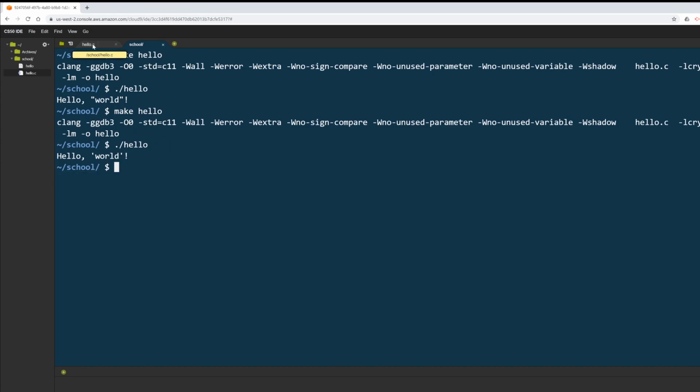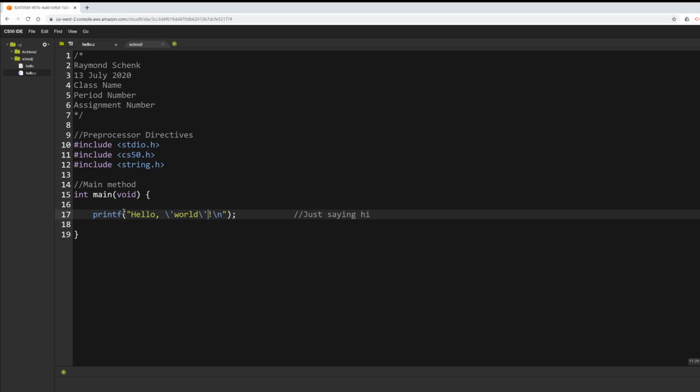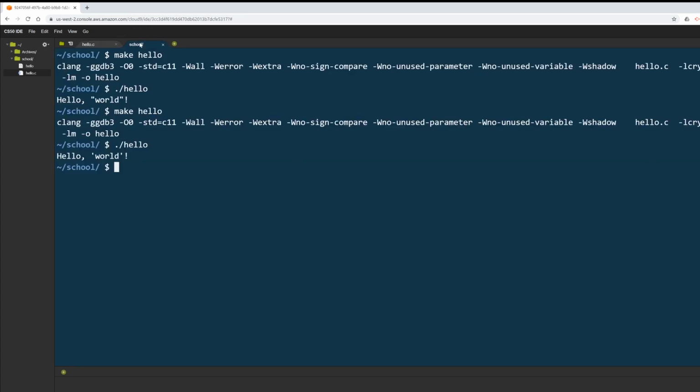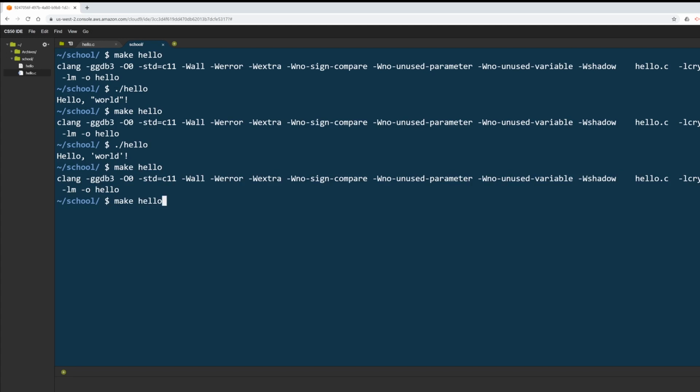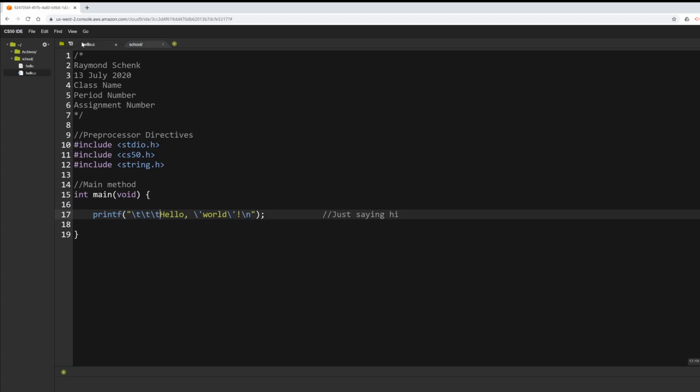So escape codes are very, very useful. If I came in here and said, let's push this over, tab, tab, tab, okay? That should be a lot. It's going to move it over on the screen. So I've saved my changes. Make. And notice it's three tabs over, okay? So that basically is a Hello World program, all right? And we're going to go a lot further than this, but that's a really good introduction.